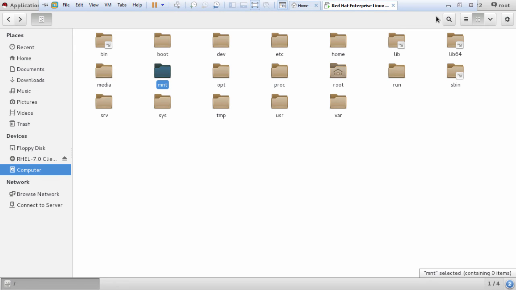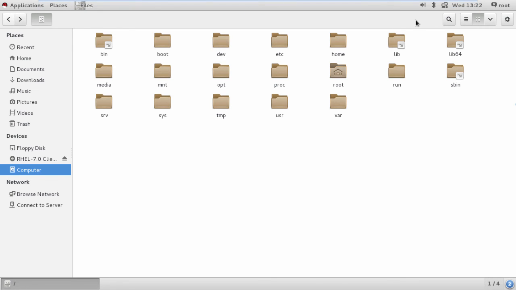Now here we have seen all the directory structures which we have. You should thoroughly know this directory structure, because in future we will be using these directories.